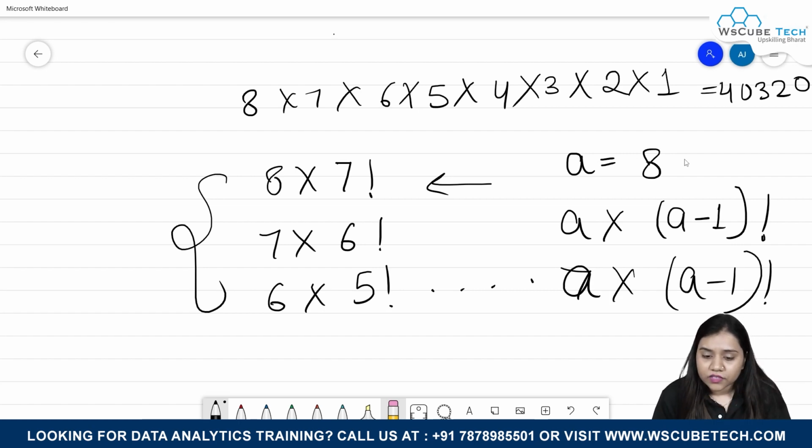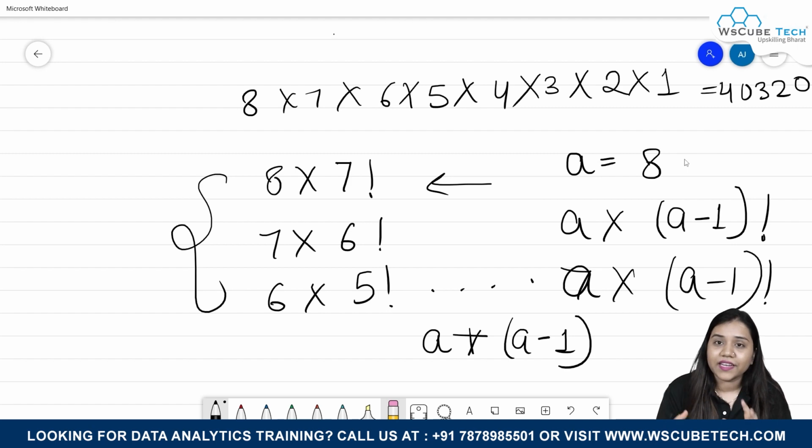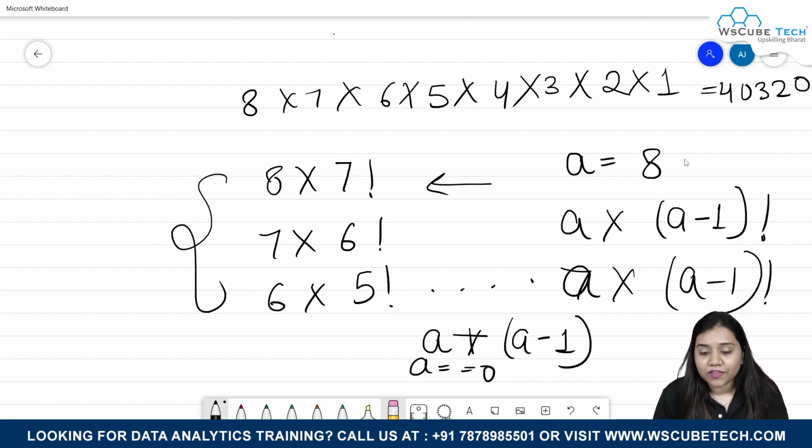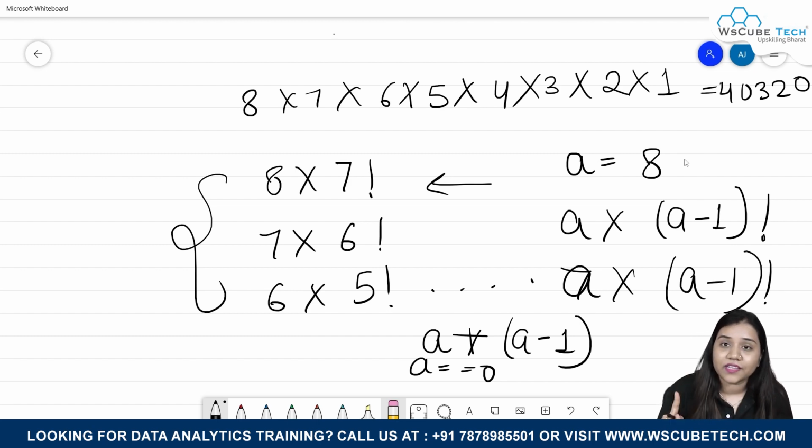So we will be using this formula inside our function, that a multiplied by factorial of a minus 1, where every time the factorial is decreased by 1. But till when will it be decreased? When we reach 0. Suppose our value a becomes 0, in that condition what will happen? We will return 1, we will be putting 1 over there, and multiplying it with 1. So let's put it inside our Python program and see how it can be done.